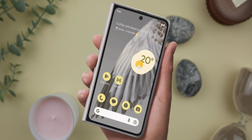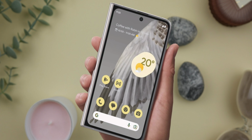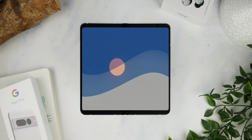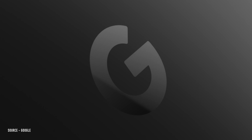So Google have finally released their very first folding phone. It's a phone that I genuinely believe looks like one of the best designed folding devices on the market, and that's coming from Google, who are primarily a software based company. Their hardware has at times been subpar, but recently they are producing hardware that can seriously compete with the biggest tech companies like Samsung and Apple.